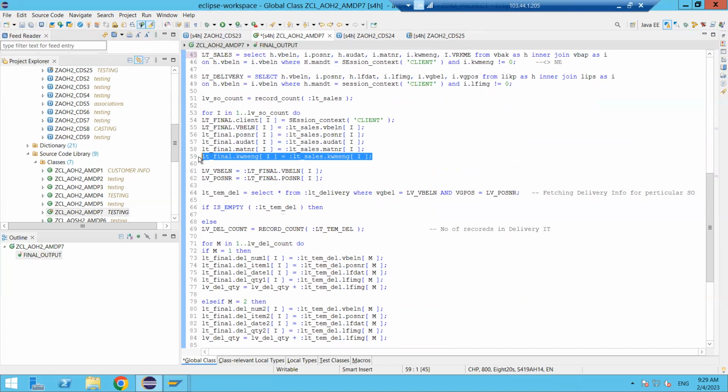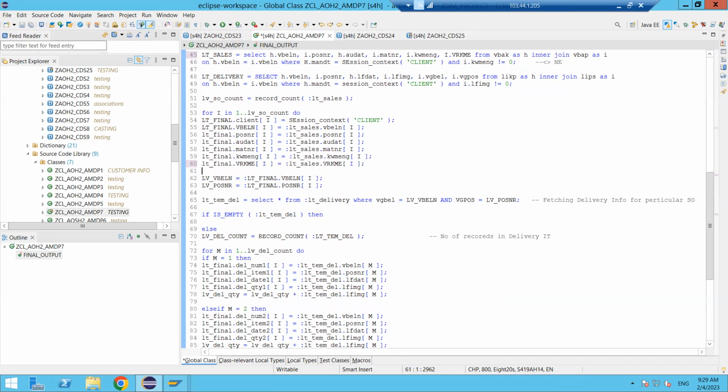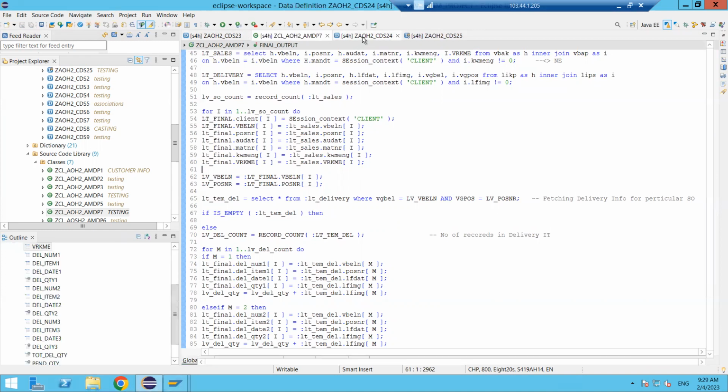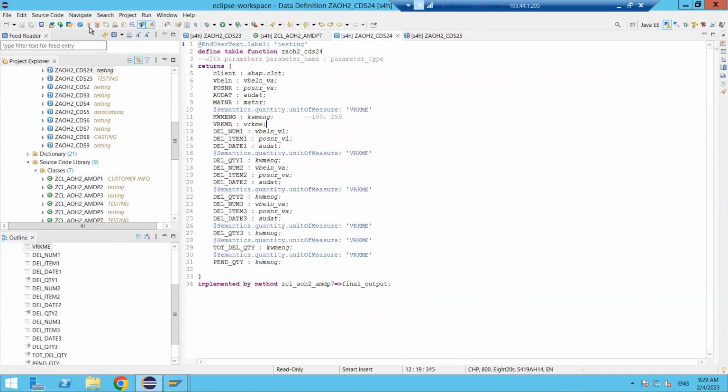The final internal table I'm adding the VRKME, and this is also VRKME. Okay, now fine. Activate it. Any errors? Okay, objects activated, fine. And let me come here. So just activate it once again. It is activated. Now execute it.